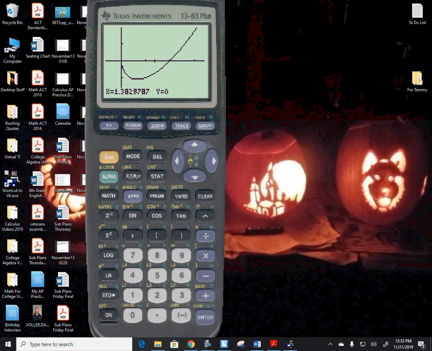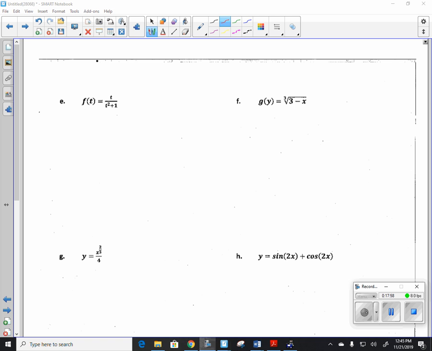We're going to pause. You're going to start a couple of these problems on your own. We now have ones that are a little bit more challenging. Please look at this example here. Is there any number you could plug in for t so that you would get 0 in the denominator? There is not. So the fact is that the domain for this one is all real numbers. Okay, so this is defined everywhere. Sometimes if you get something in the denominator, you think, okay, that's going to be a problem. Maybe not.